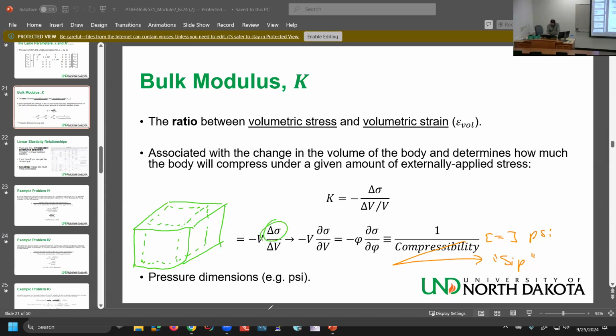So you have a delta sigma, and then you have the volume change of delta V from delta sigma. Or because we are talking about rocks, this is equivalent to a change in porosity with respect to a change in the confinement, in the pressure acting in all directions in a sense. So that's how the bulk modulus is calculated, and this is how it's related to compressibility. That will help you with one of the questions in the homework, and I will overview the homework in the next lecture.